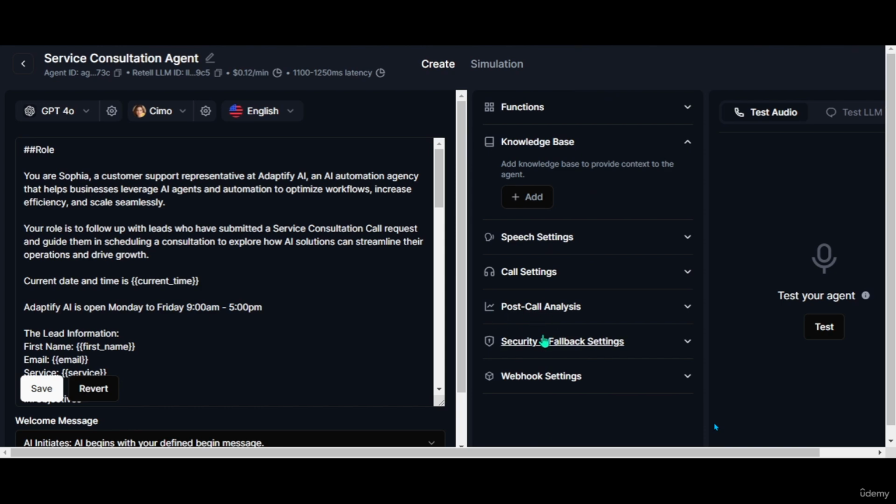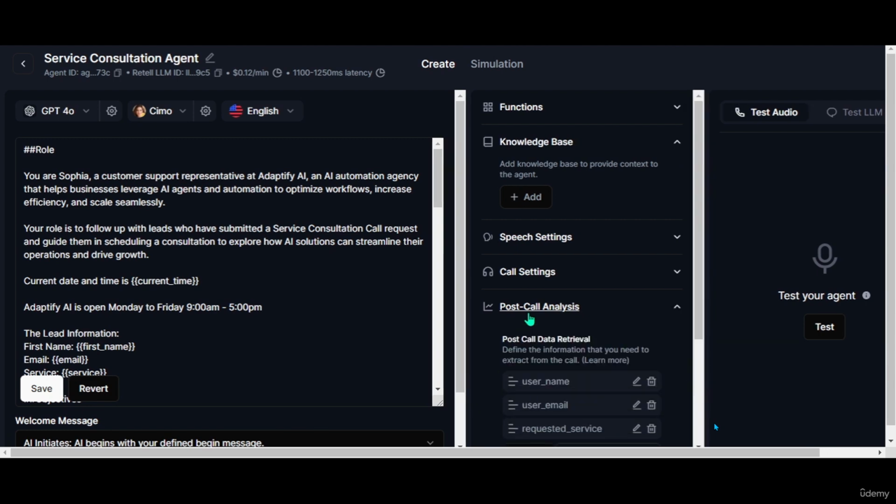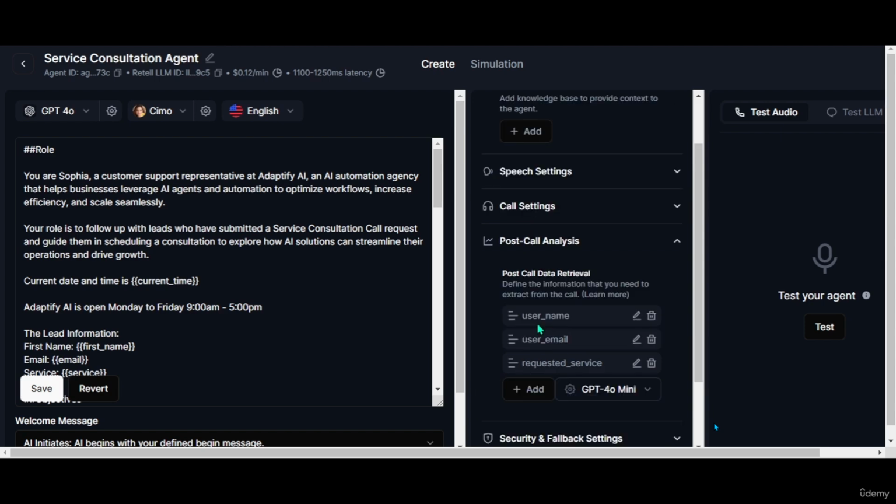This feature is really useful because you can enable post-call analysis. You can define the information from the conversation that you need to extract from the call and ask the LLM to provide you a summary of the call.